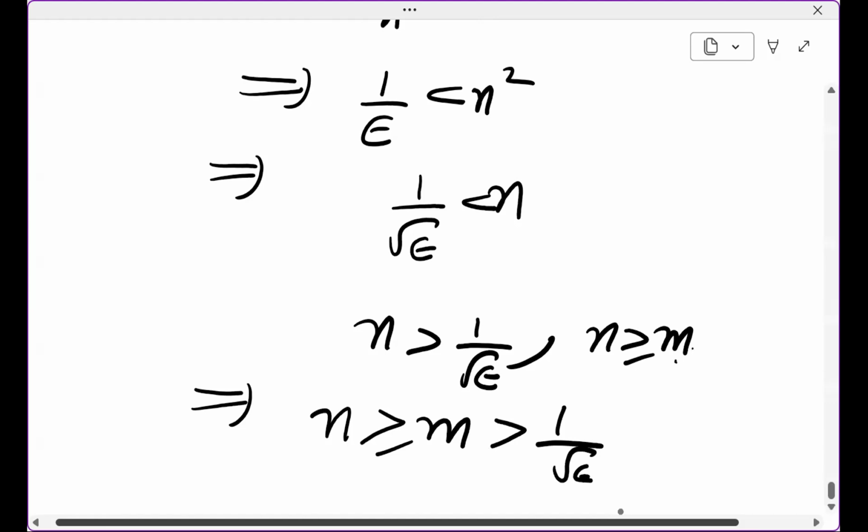Why? Because whenever you are having strictly greater than, either here it should be strictly greater or here it should be strictly greater, or both. Here equality is given in the definition itself. I cannot remove it. Therefore, strictly greater than, suppose I am having this here also equal. Here it will have equal. But it is strictly greater. That means here I cannot avoid. Here I should have strictly greater.